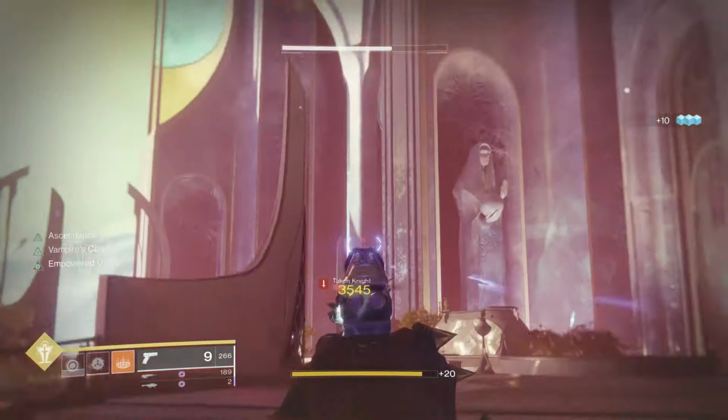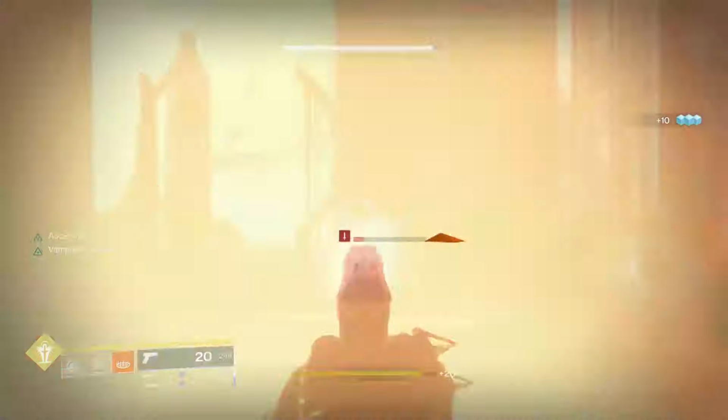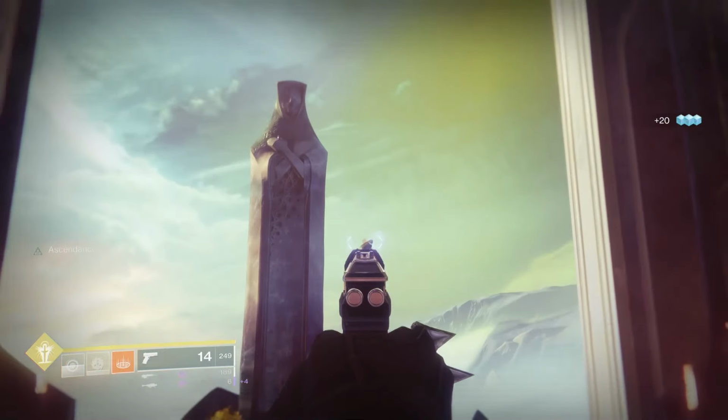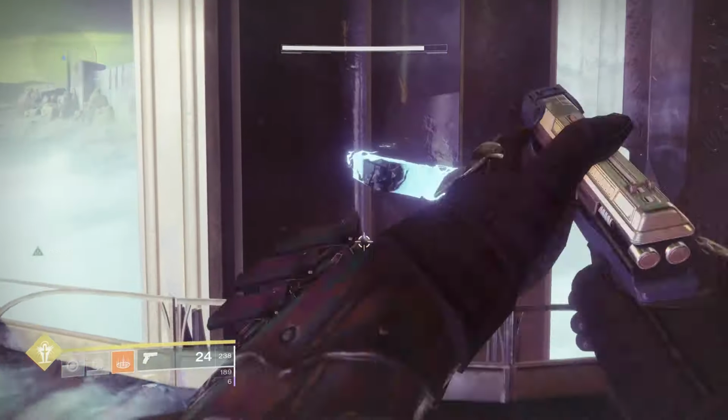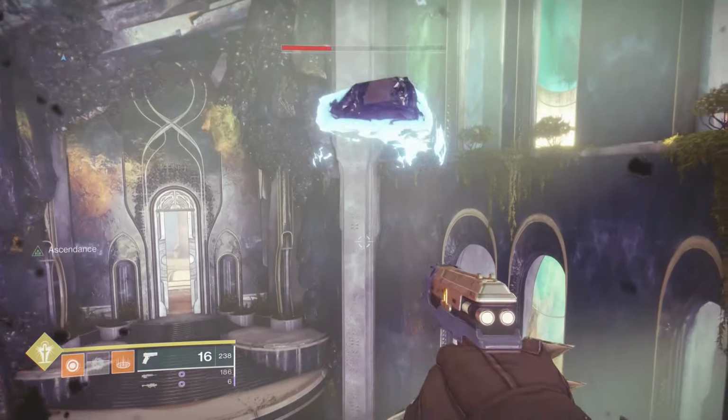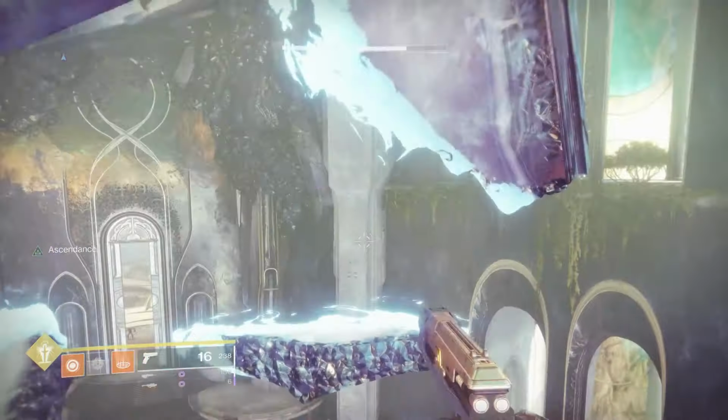Now, what you want to do is head to the very top where the crystal is on the balcony overlooking the map. Once you get up there and take a look to your right, you will see the beginning platform. Start jumping and there will be an intersection about a quarter of the way. You're going to want to take a left. Don't go towards the crystal and the statue on the balcony.